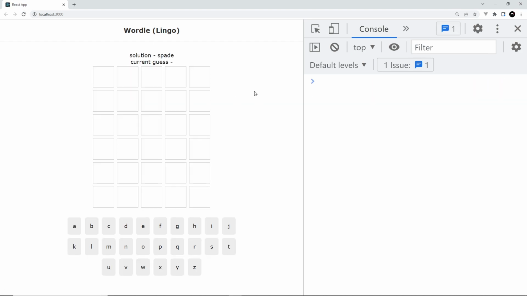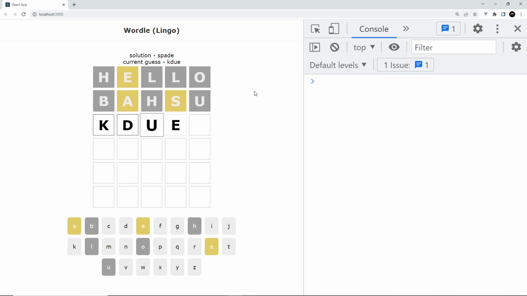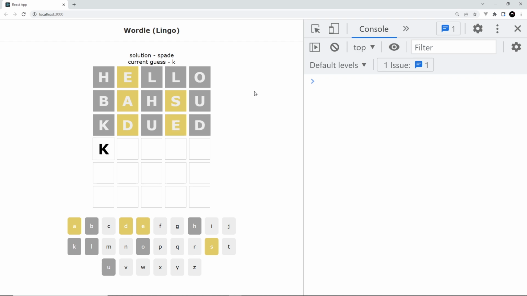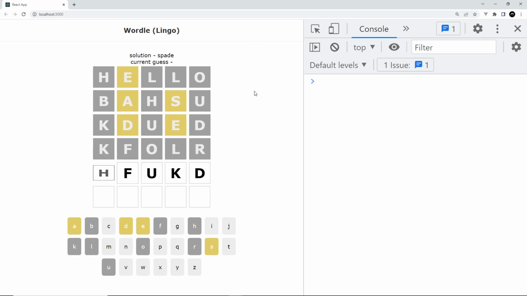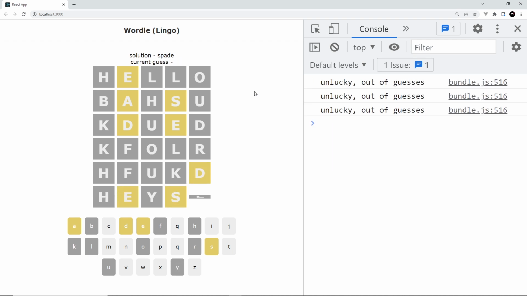The second one is if we type in too many guesses. So I'm just going to type in a load of junk here. It doesn't really matter what the words are. I just want to get to the end point so we can test out that we can't actually listen for any more key up events. All right. So now we've run out of guesses, and we can see over here now, unlucky, ran out of guesses. And if I try to type any more, look up here, it's not tracking the current guess anymore. So we've detached it. We've only allowed this amount of guesses, which is awesome.